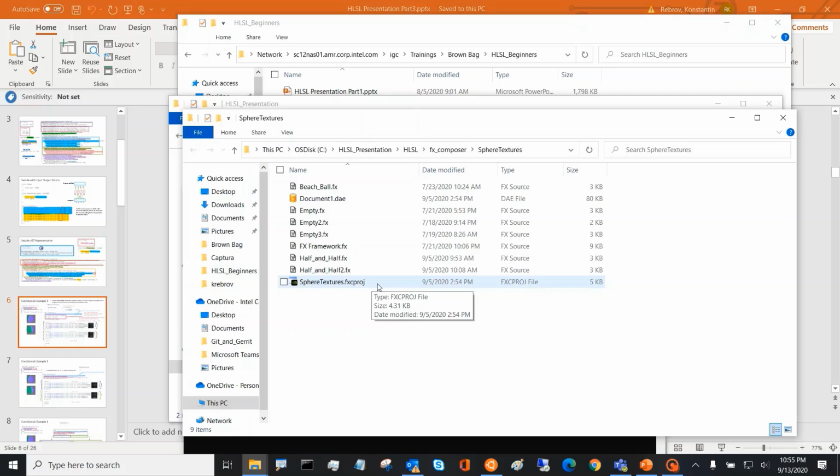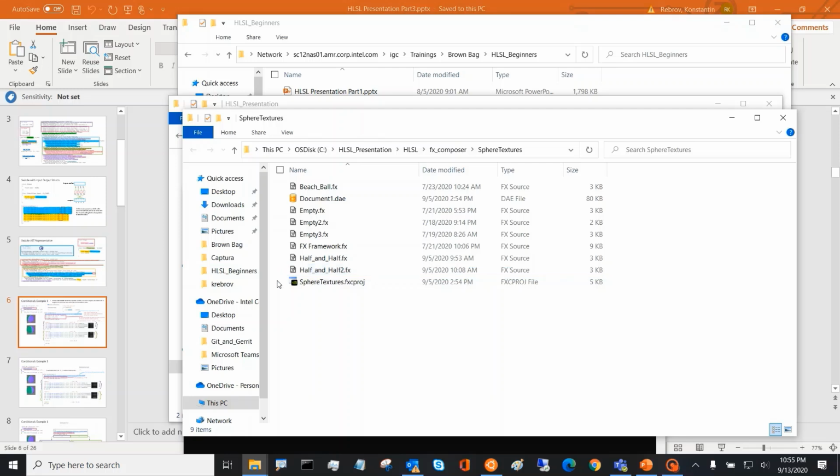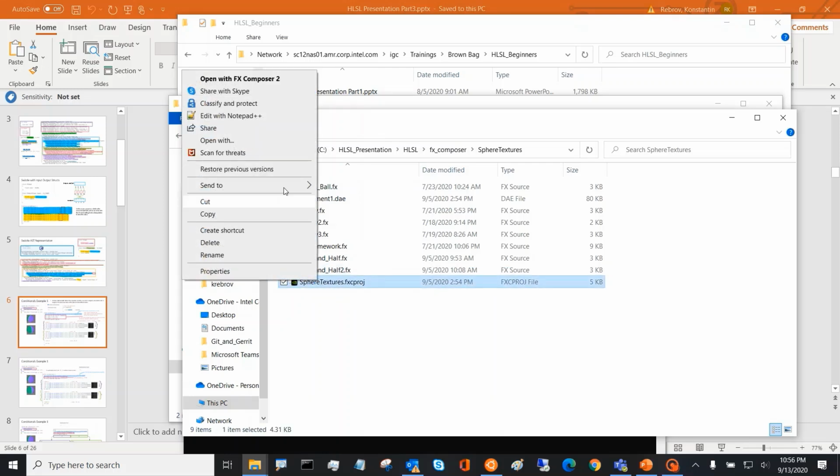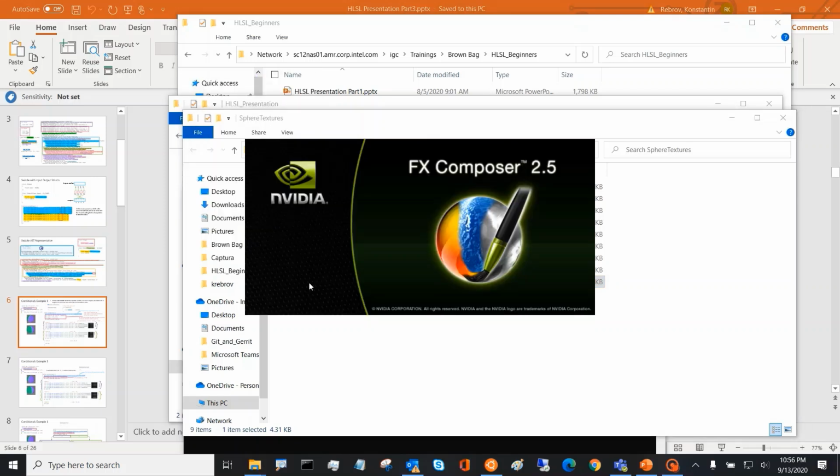I'm not going to go over in this video how to install NVIDIA FX Composer, but it's free and installation is rather easy. So I will click on this and then open with FX Composer 2, or you could just double click on it, and we see the project being opened in NVIDIA FX Composer.